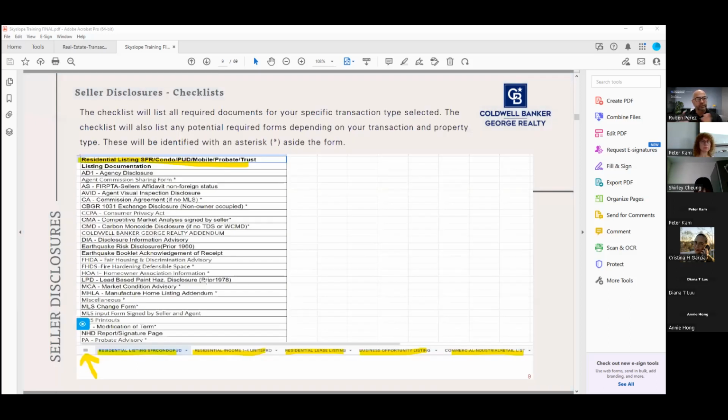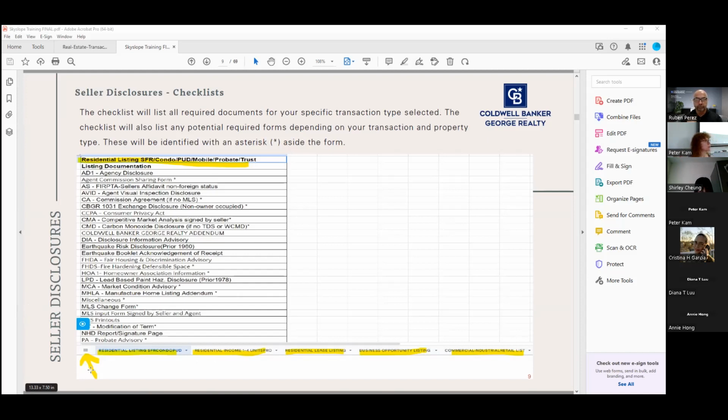Here this is the checklist, okay? So depending on what checklist you need for the type of property, right here on the bottom, there's a residential listing, residential income for 124, residential lease, business opportunity, commercial, and there's more over here. You just got to tab over. Anna, do you have any? Yeah, so you see where he put a little arrow, there's a couple of bars or lines right there. If you click there, all the checklists will appear and you could pick it that way if it's easier than going on the bottom.